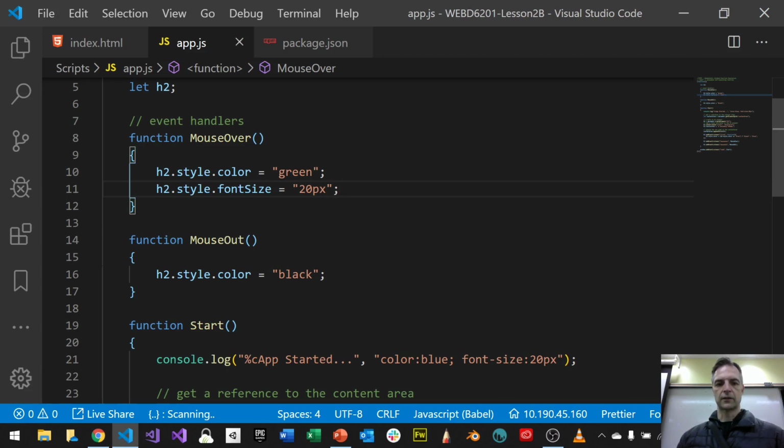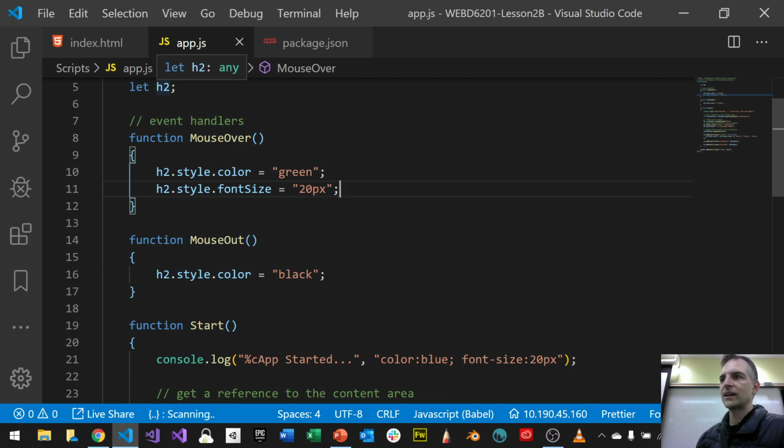And let's see what that does. So if I do that, so I mouse over, I want to make my font size 20 pixels. By the way, notice that I didn't get any code hinting. Why is that? Because I never defined what that is. If I hover over, it says my type is any. Why is my type any up here now? It wasn't any before. Why is it any now?